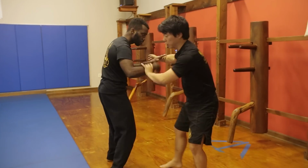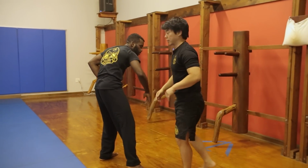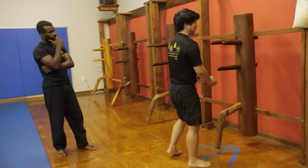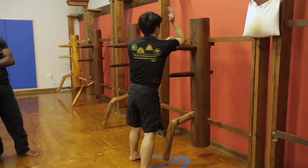But the same position goes. Anytime he controls me like that, look at that. Now I do a double leg, okay? So that's the second important piece right there. The third one, which I liked a lot, is this right here. This allows me to either strike or elbow.